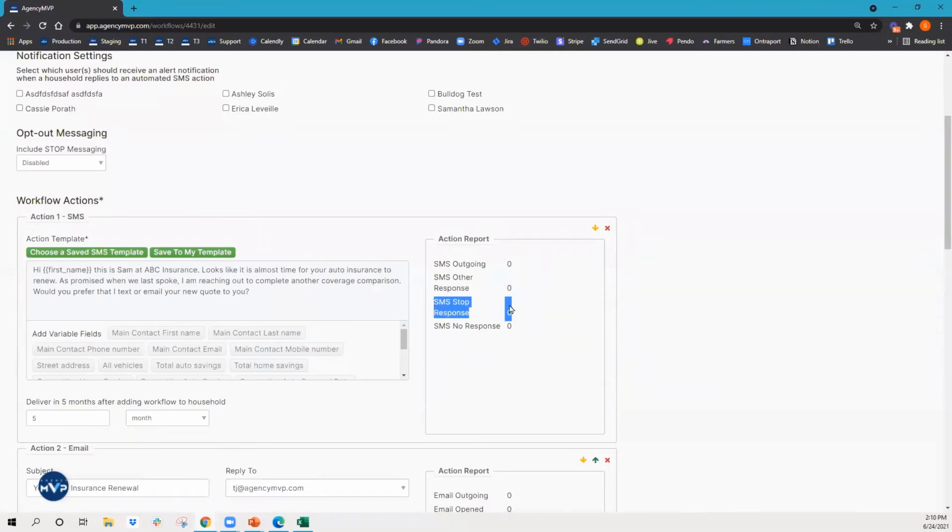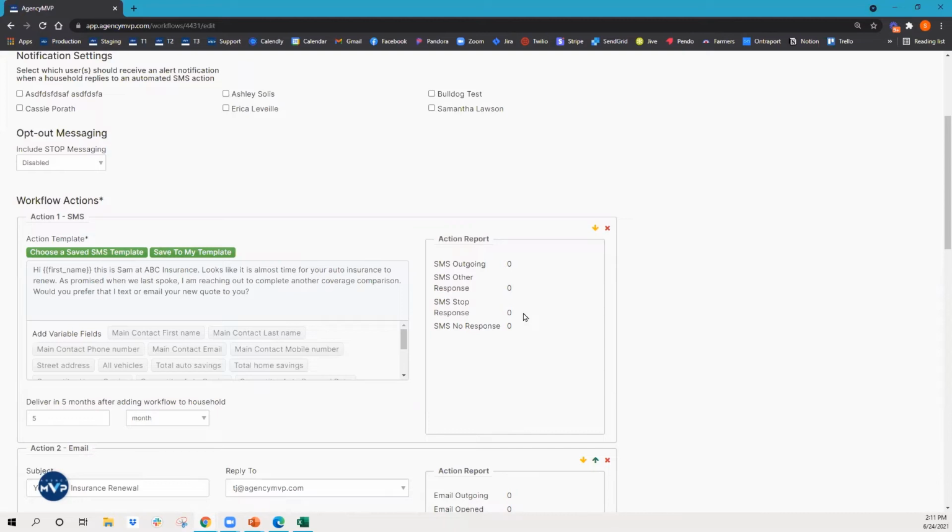The stop response shows the number of times people have said stop. So we've got stop, then every other type of response, and then no response at all. That way you can look at this and see, am I having people responding? If people are responding, what are they saying? Just because they're responding doesn't mean it's good, right? That's what we want to know. How many people are saying stop? How many people are opting out of these messages when we're first getting them? It's important to look at. I would look at this report probably once a month, every 2 to 4 weeks if you want to look at it more.